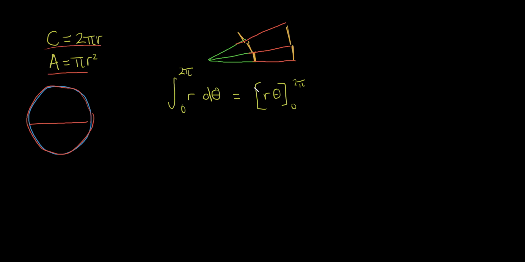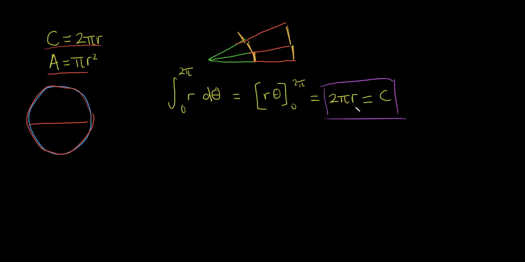At 0, it's just going to cancel out. The theta is going to be multiplied by 0. So you just get 2 pi r. Okay, well, there is our circumference. That is the first part of our story. That's why the circumference of circles is 2 pi r. It's because as the circle gets bigger, you linearly scale 2 pi.